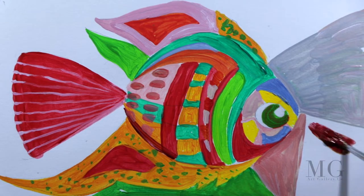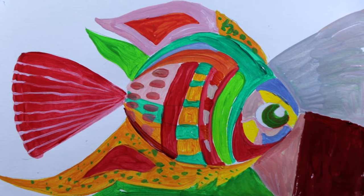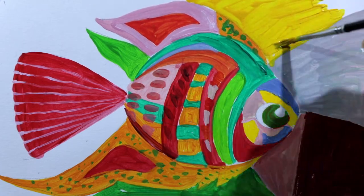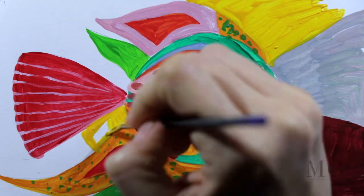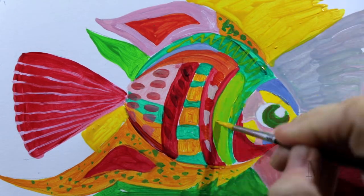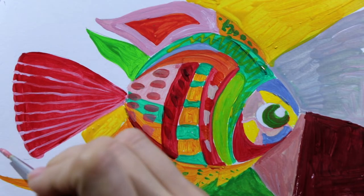For this part, I've chosen a dark red, and as I am working, I'm also decorating the fish. So with this color, I apply a series of lines. Now I'm using a yellow. And with the same color, I'm filling this part too. A zigzag line and another layer here that will make the green brighter. Okay, I finished my triangle here just on top.